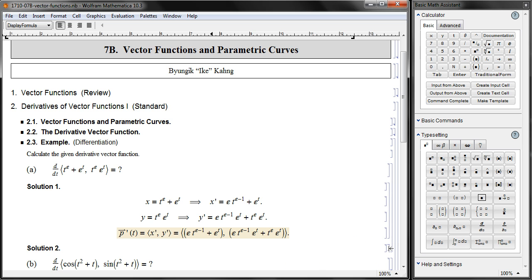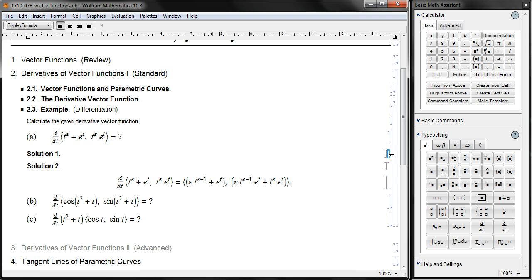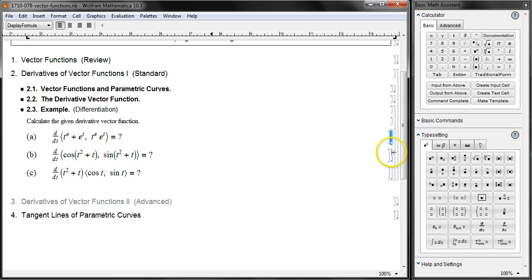By the way, this problem was simple enough that we can do it in a single step. Take the derivative of the first, we get this. Take the derivative of the second, using the product rule. Here we go. Which method do you prefer? My preference is solution 2, this one. But if you prefer the first one and break it down and do those derivative computations one at a time, please go ahead. It's a good way to reduce your mistakes if you're mistake prone.